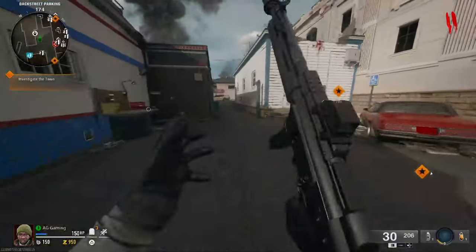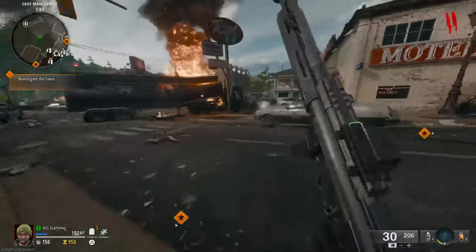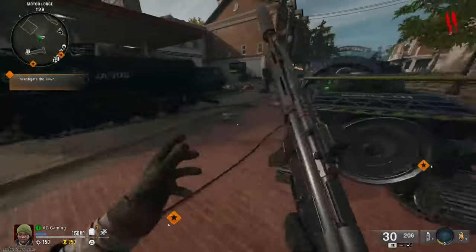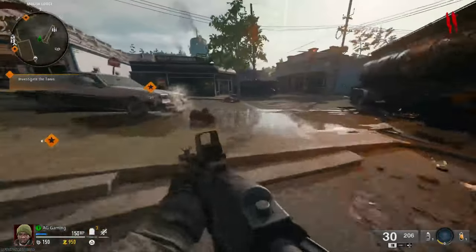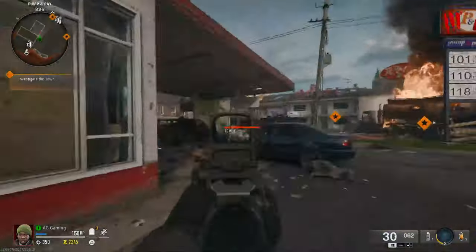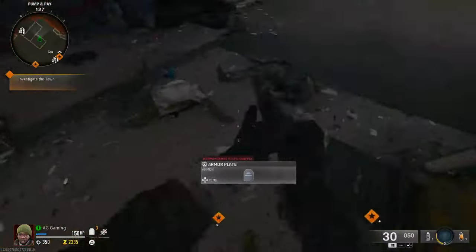I don't know how many steps in total this map has to complete the Easter egg, but between the two, Liberty Falls and Terminus, Liberty Falls is the easier map. Who knows? We might give the Terminus Easter egg a try and see if we can get down onto that. That would be pretty interesting. Okay, nice. Let's do that. That should be all good.